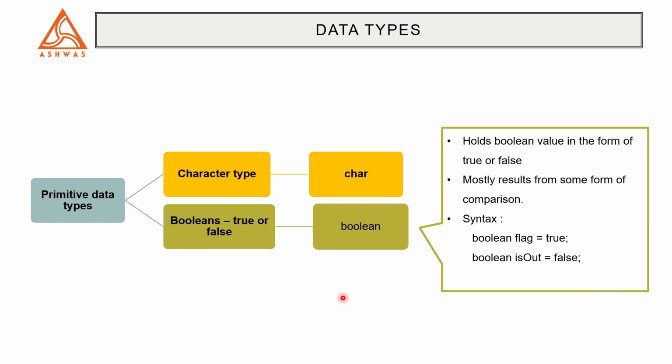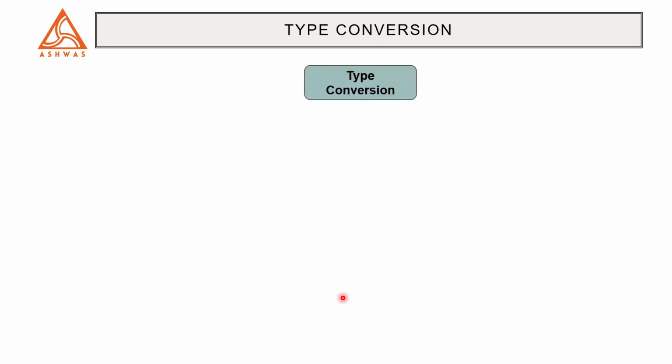All these data types will be used somewhere or the other when we want our program to capture some data, hold some data, process some data. We are going to use them very often as we progress with our code, with our examples and the understanding of the language. But because we are talking about data types, and we said that if the data type is similar, then it is easy for the compiler to convert one data type to another, let us discuss type conversions.